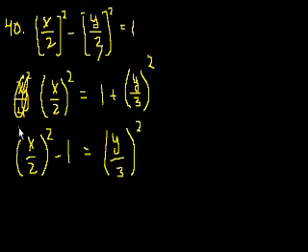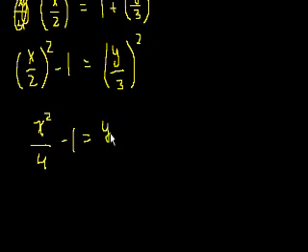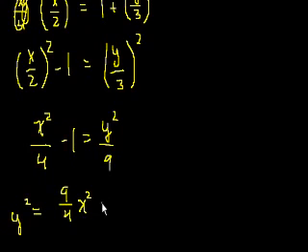And now let's multiply both sides by 3 squared, or let's multiply both sides by 9. Actually, to simplify this, let me rewrite it. That's the same thing as x squared over 4 minus 1 is equal to y squared over 9. Multiply both sides by 9, and I'm going to switch the sides so we get y here. So you get y squared is equal to 9 over 4 x squared minus 9. All right, and that's about as far as we can get just with straight up algebra.